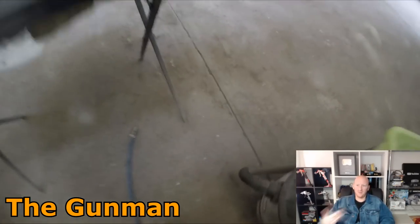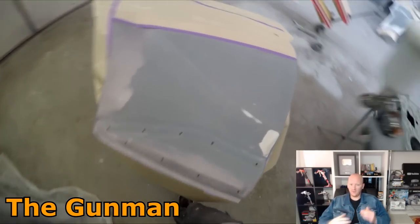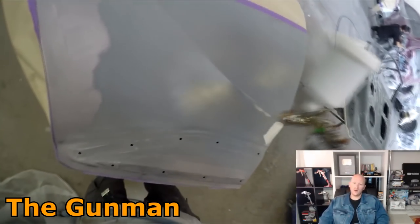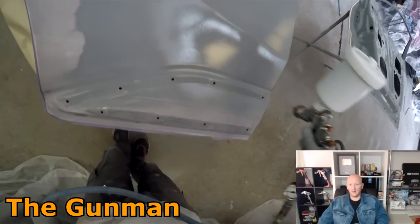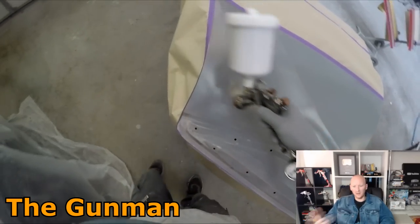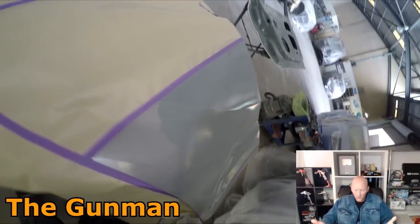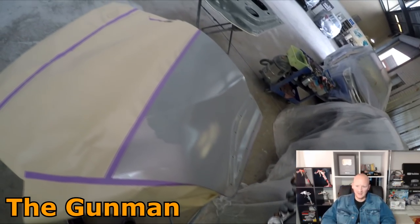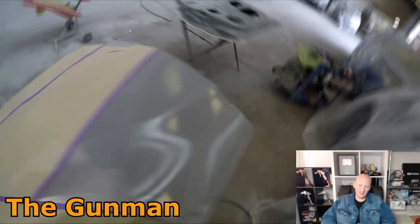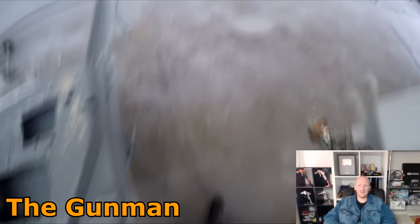So, look, at that price, it's probably a bit above what I would be willing to pay for one of these guns, especially if it's just for primer. It is worth keeping in mind that they do deals, so if you think that's a little bit above what you'd want to pay, don't be shy to send them an email and they'll let you know what the best they can do on that gun is. Personally, I wouldn't spend much more than $200 on a primer gun, and I wouldn't want to spend much less than $200 on a primer gun. So that's really the sweet spot for a primer gun for me.